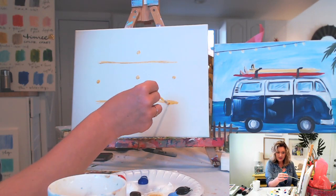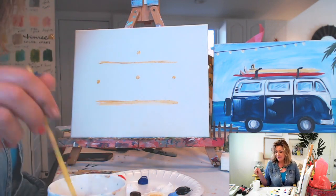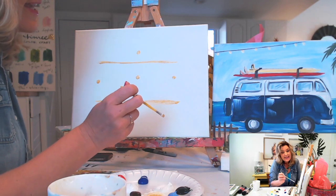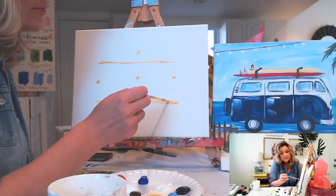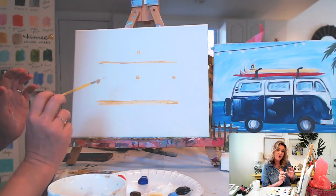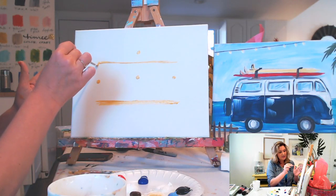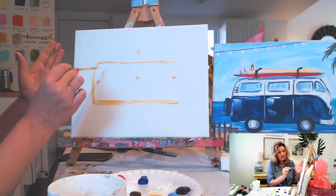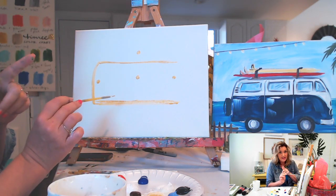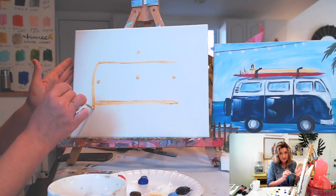Okay, we got this. Now, notice that when I paint, okay, you're like this. Boom, done. We're not painting like this, kids. I'm not painting nervous. No, just get it done, okay? Now, we're gonna go on the back part here, and we're just gonna go like this. Down. Notice there's just a little bit of a slight curve, okay? And so when you paint it at home, slight curve and down, okay?